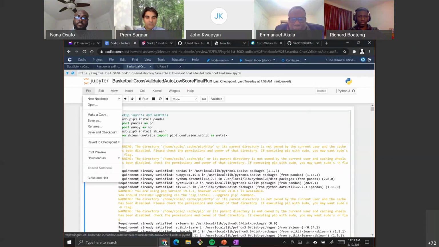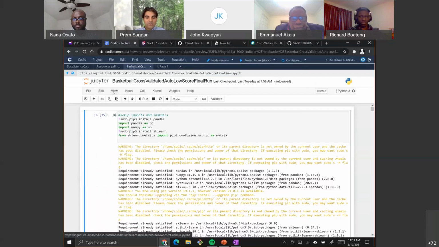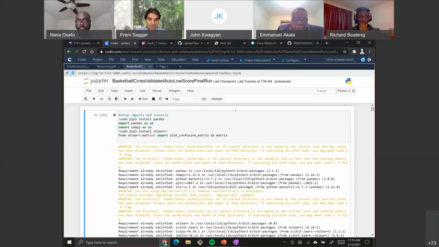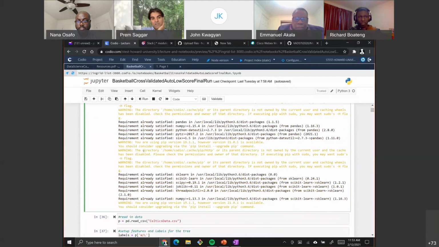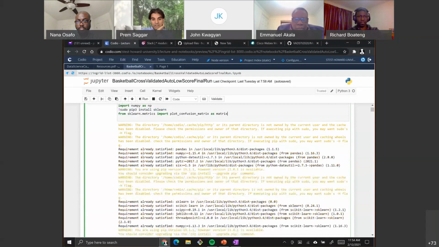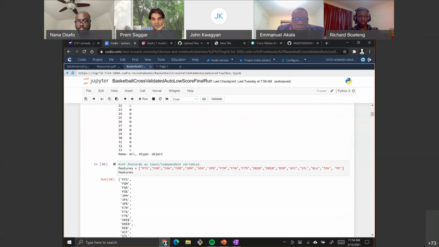It looks like a regular desktop tool. You have a file menu where you can save things. You have an edit menu where you can cut cells. I'll talk about cells in a second. You can toggle views, insert cells above or below. You can see the concept of cells is very prominent. So this is a cell, and this is the cell's output. You enter input in a cell, then that cell runs, and this is the output of that cell. That's how the majority of the notebook will work: inputs and outputs.